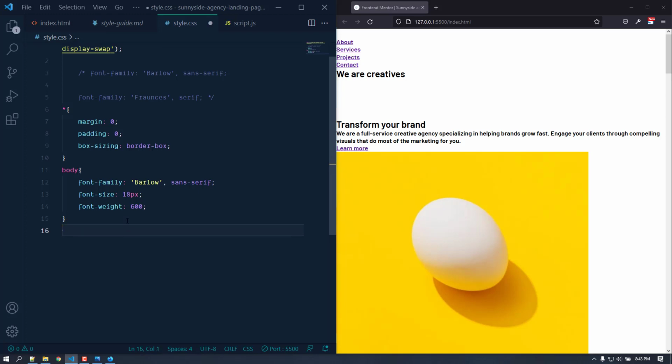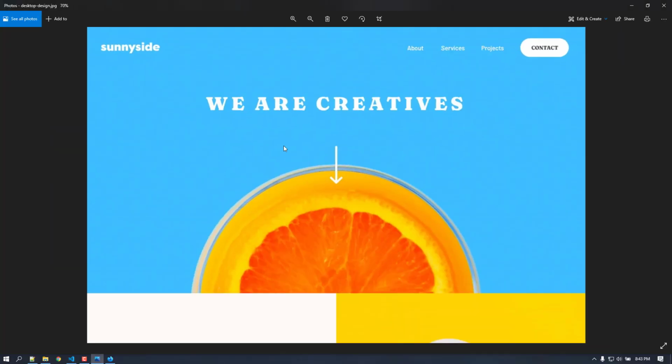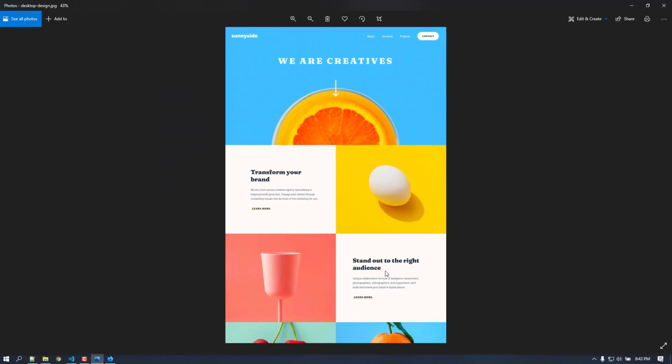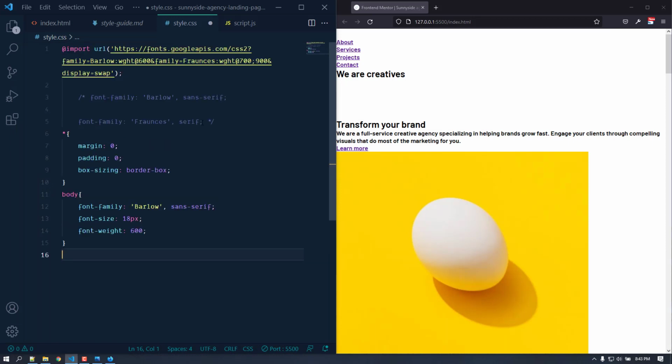Now let's also talk about the typography a little bit. As you can see in the image here, the title has this different type of text or font family, and every one of the titles in here. So they have used this Francois font for that.